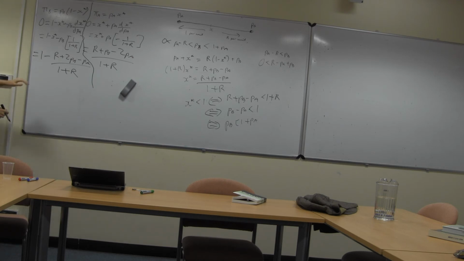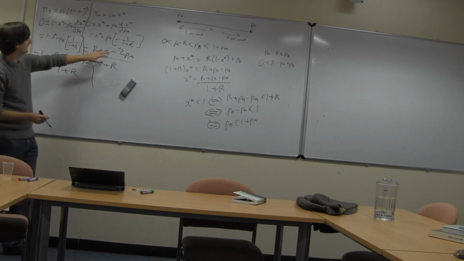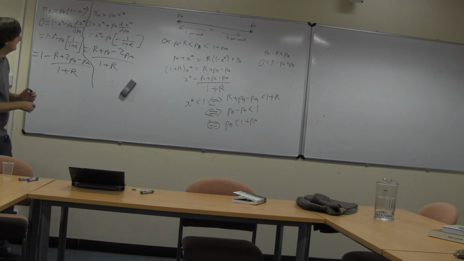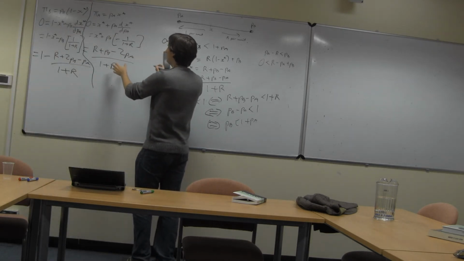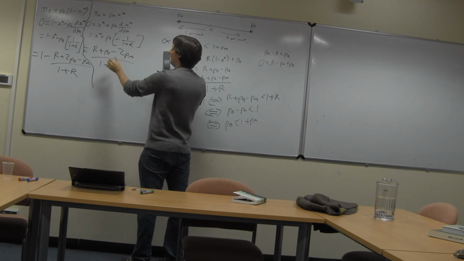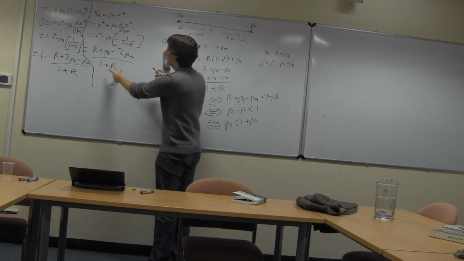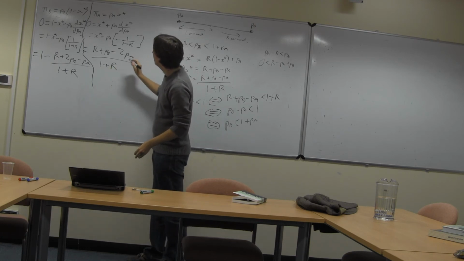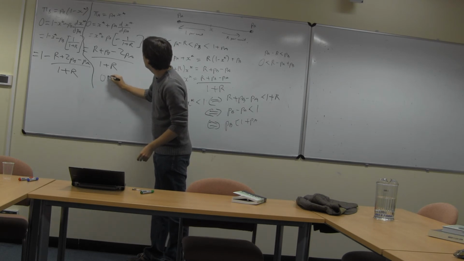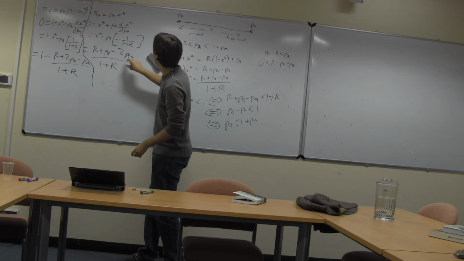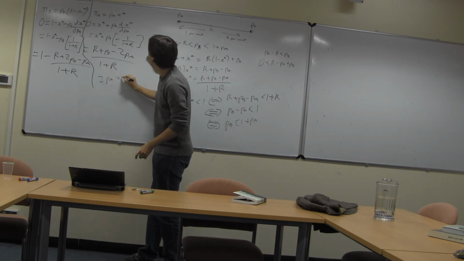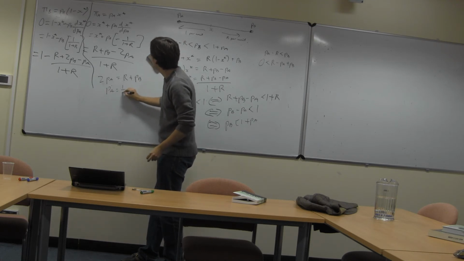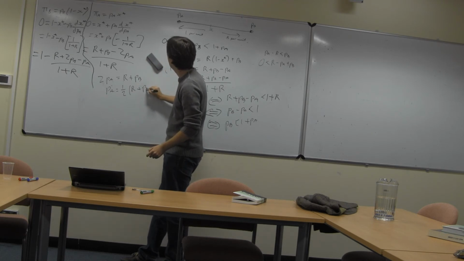So you've got an expression here, naught is equal to this thing, naught is equal to that thing. So now we just have to solve for A and B. So this one's the easier one to do, right? Because if naught is equal to this, then you can just get rid of the thing on the bottom. If you times naught by 1 plus R, you get naught. And then if we add that on both sides, we have 2PA is equal to R plus PB. So PA is half R plus PB.